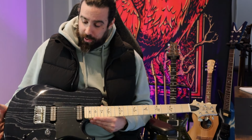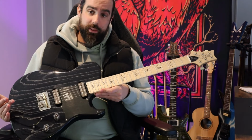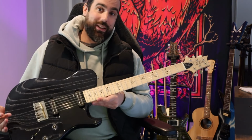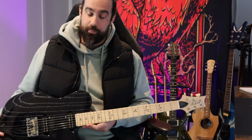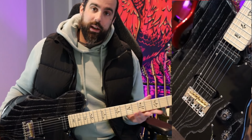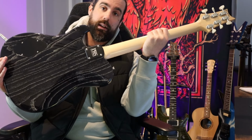So we have a swamp ash body, and you can see a nitro finish on this, which is a bit of a new thing from the guys. We have the pickups, which I've spoken about, the Narrowfield DDs, which are actually humbuckers rather than single coils, but they're single coil sounding pickups without the downside of single coils with hum. We have a plate style bridge, you'll see, so a very vintage inspired bridge. We have a 53 style neck, maple board, maple neck, and a bolt-on construction. You'll see there if I show the back of the guitar.